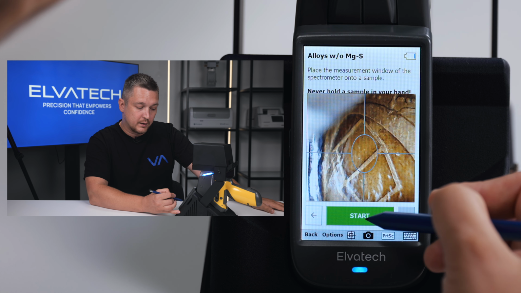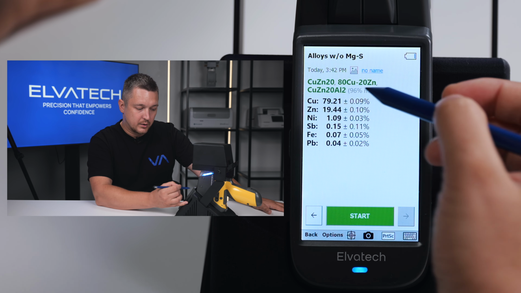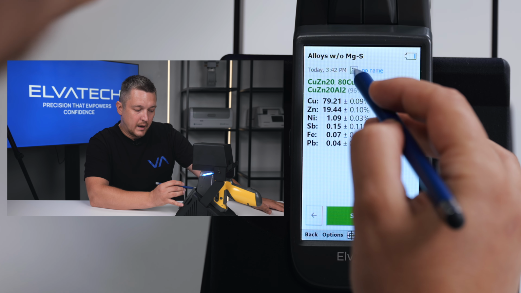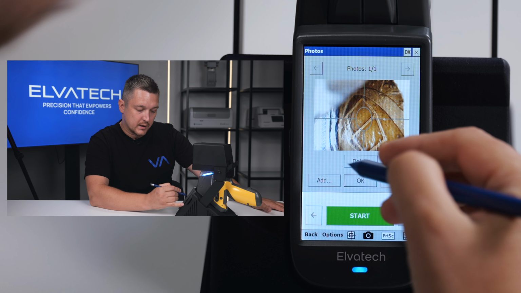I will show you: when we start the measurement, you will see on the screen the elements and their concentrations, and here you have a small picture. If you press it once, you see the photo of our coin that we have just measured.